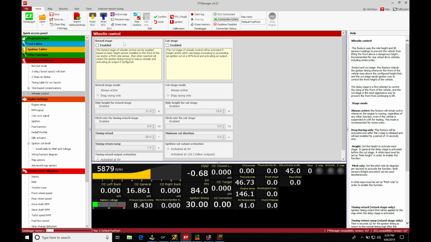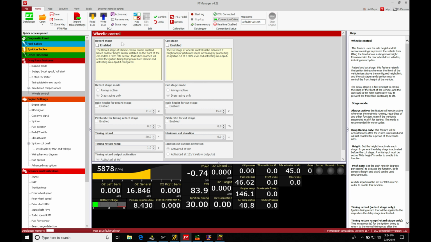The retard stage is probably going to be the preferred method. It's much softer in applying the power reduction. The reason we're going to have a wheelie is that the tires and the track are going to be really sticky, and if you put a lot of power down, that creates a pendulum effect on a rear-wheel drive car. It plants all the weight on the rear wheels as it's accelerating, and if you have enough power and the front end's light enough, it will pick the front end up. So we need to reduce the power, and we need to do it progressively.